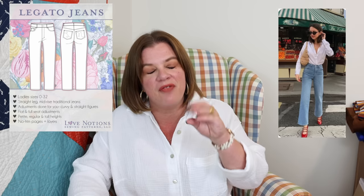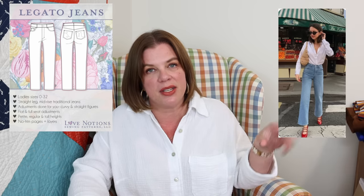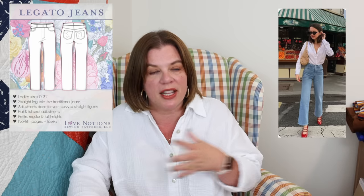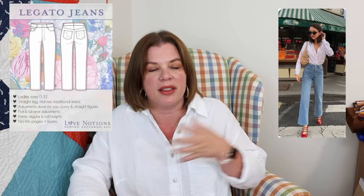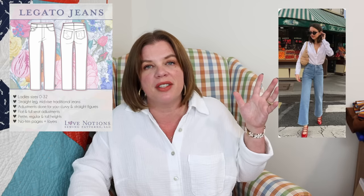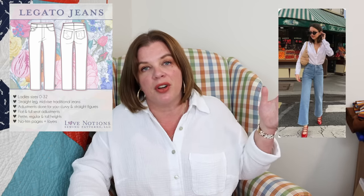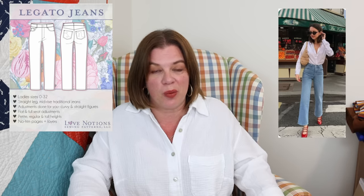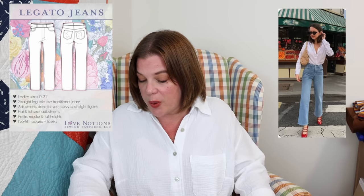So not only investing in pieces to keep them for a long time, but also silhouettes that don't even age. They go with different aged wearers, as well as being something that you can have for as long as you can fit into it. But I think a nice pair of classic jeans is one of those pieces, and I saw those quite a bit. All right.